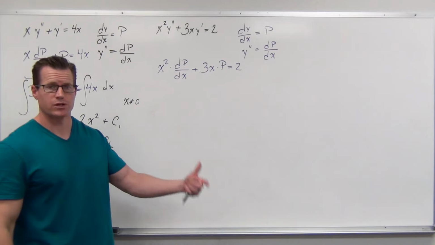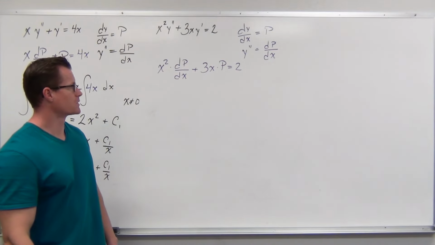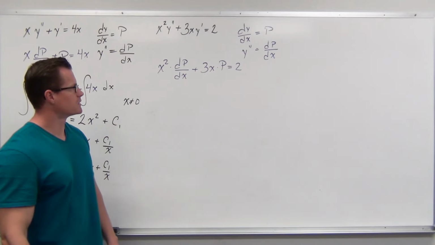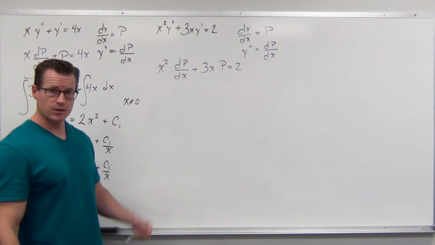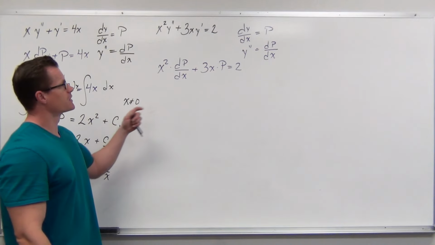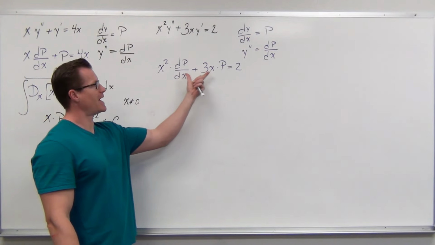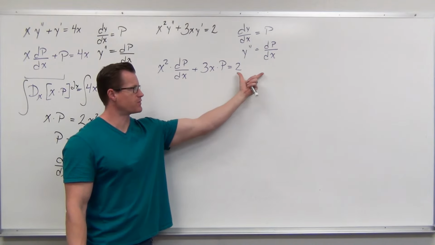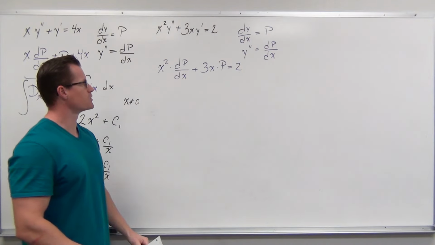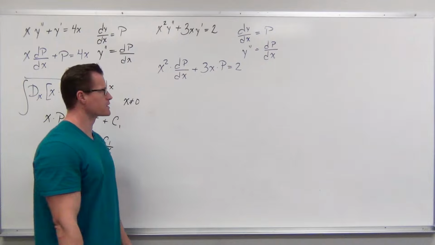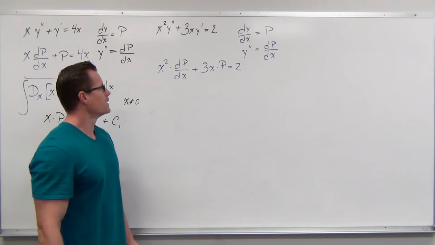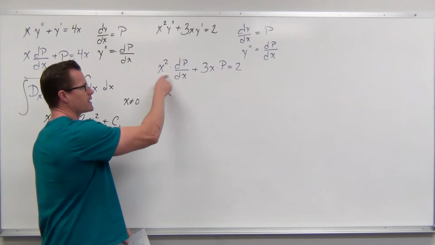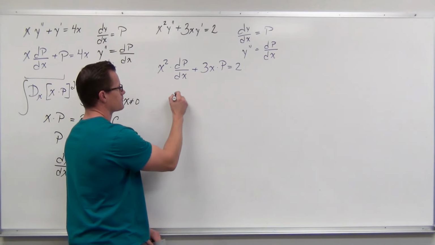Well, now it's a first order differential equation. What's it look like to you? It doesn't look separable, not like the other ones. It looks linear. It looks like this one, as far as it's linear though, because we have a dp dx, we have add function of x times p to the first, no other p's, function of x over here, or at least a function over there that doesn't involve p's or y's or anything. Obviously not y's, they're gone. So let's try to write this as the linear that it represents. So let's divide everything by x squared.